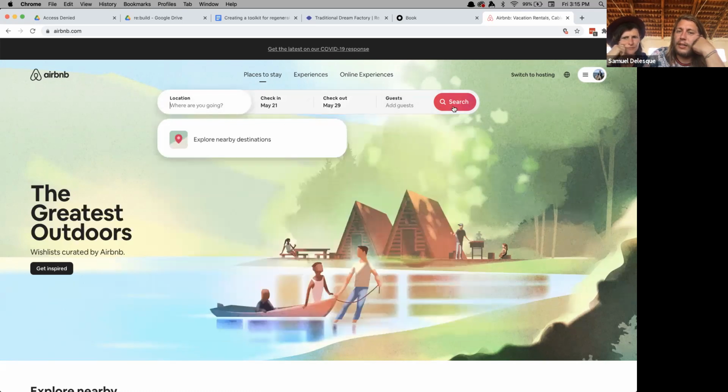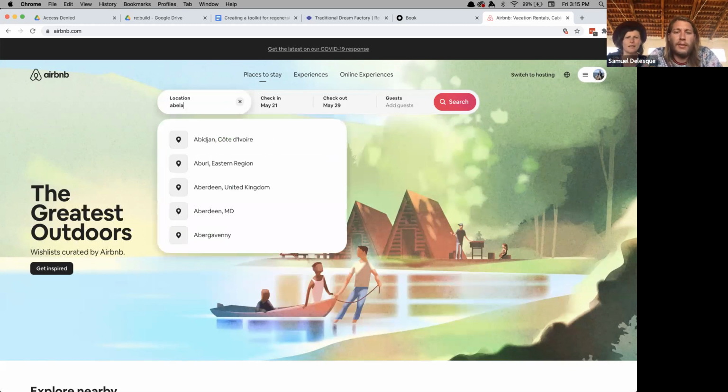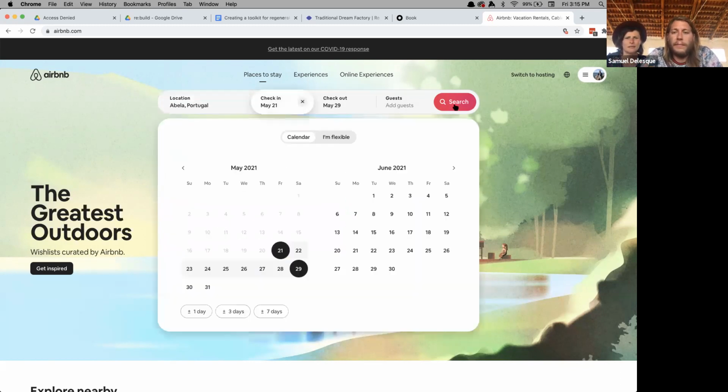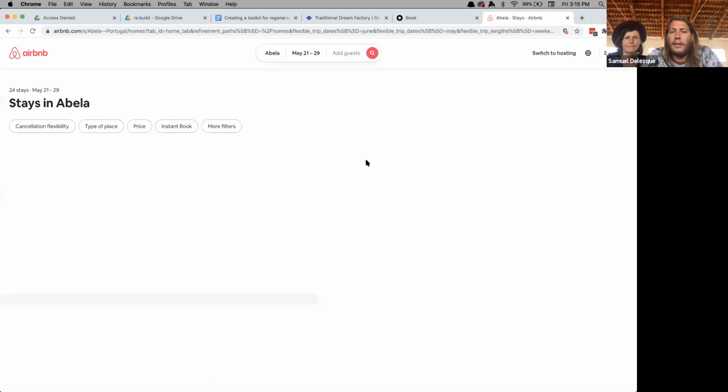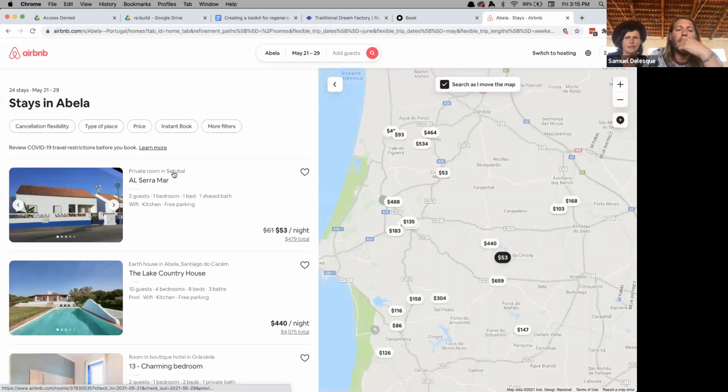I have to put something for location. Bella. Nearby. So they have the map. Yeah. Okay, that's a thing.